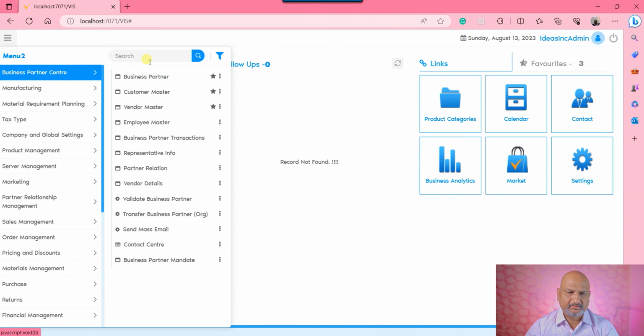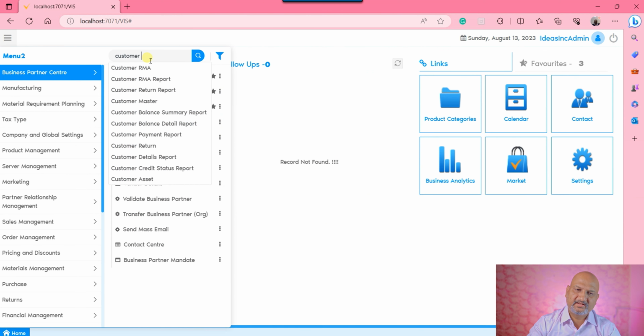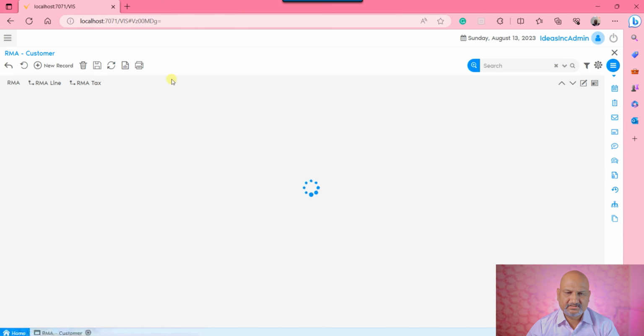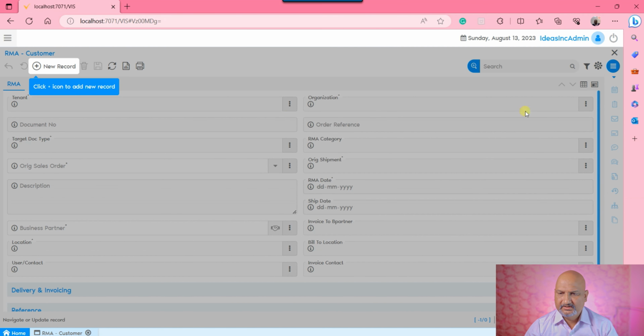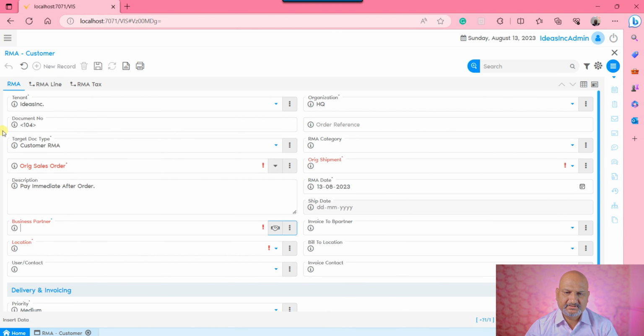At the login screen, what we need to do is search for customer RMA, and as a result you would see the window in front of you. You just need to press New Record. Thereafter, if there is any order reference, you can enter it.